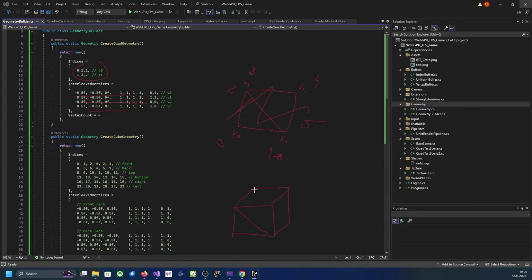So we might have something like this, right? With this being triangle 1, triangle 2, 3, 4, 5, 6, and then the sides, the sides that we don't see. And here we have the front face, right? And here are the indices for the front, same for the back, etc. So, just a reminder, I just wanted to clarify and to explain how this works.